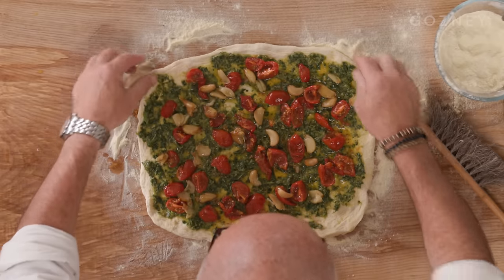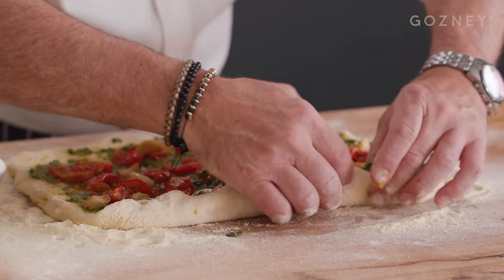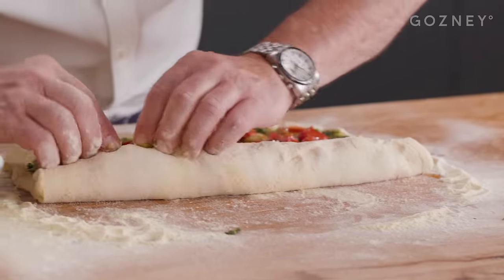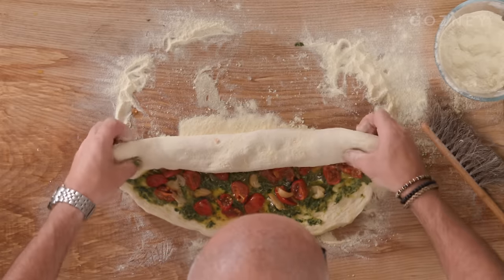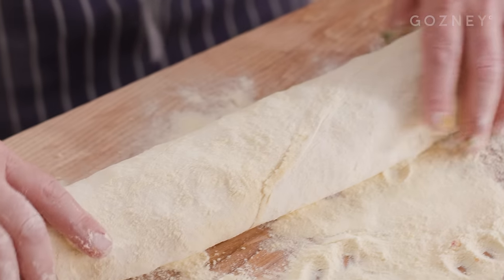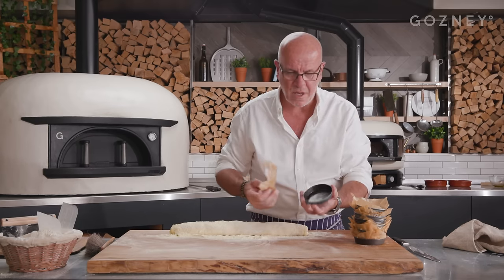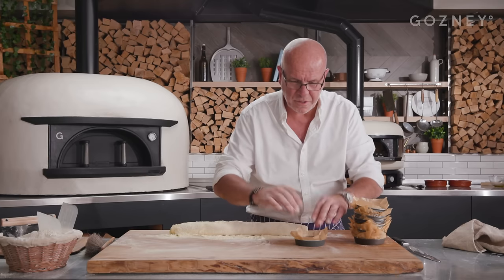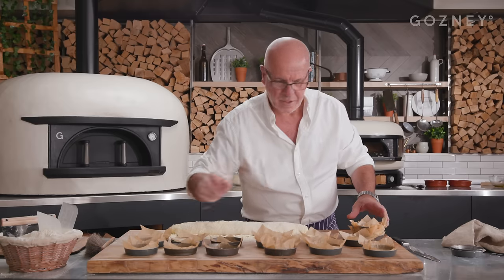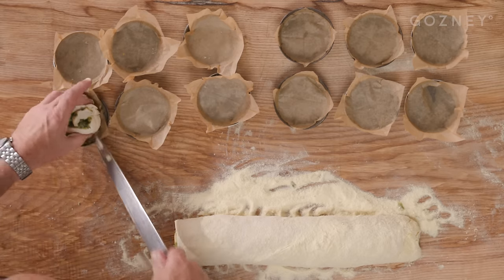So now keep it square, and then we're going to roll it like a Swiss roll. Start from one side, roll it over itself. Make sure you trap a lot of filling on the first layer. Start again from this side, and again. Make sure you keep it nice and square right to the end. This log of goodness — so each of these little rolls we're going to bake in little tins and put a bit of greaseproof paper in there, which will keep all the juices and oil into the bread. Let's start with this. So we cut them. Get a nice sharp knife and clean cut — lift them up, cut side up, and place them in the middle.